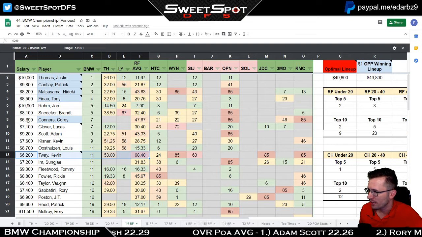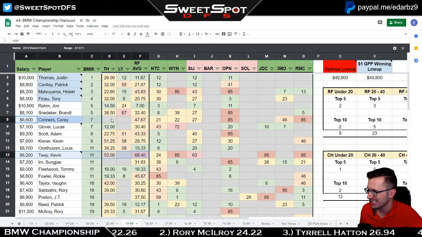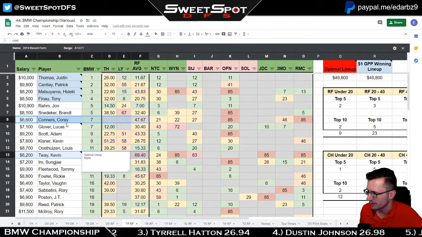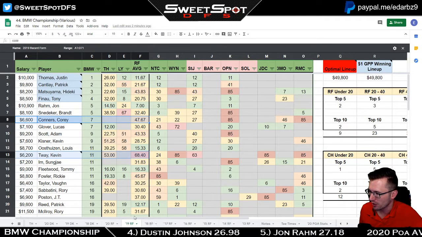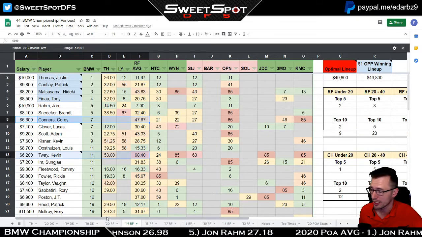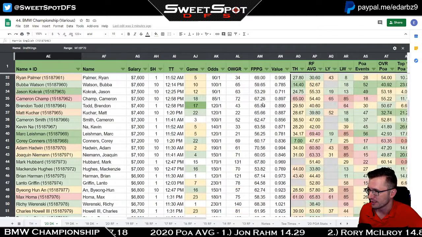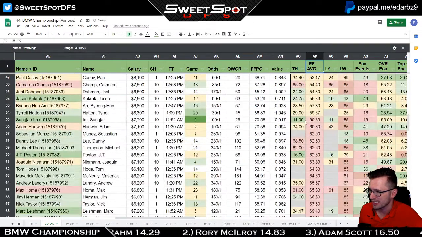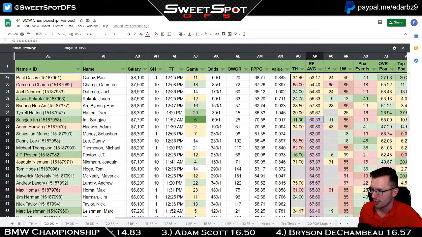We had Corey Connors last year finish inside the $1 GPP winning lineup, and he was $6,600. But Tway scored more points than Corey Connors did, and that's 68.40. So I'm tempted to look in the 6K range to find that recent form of 60 or worse.